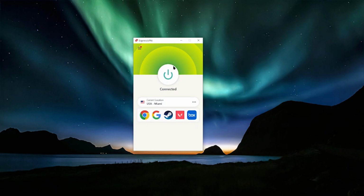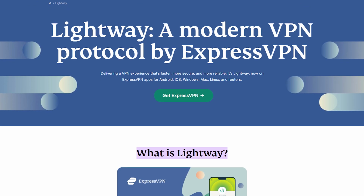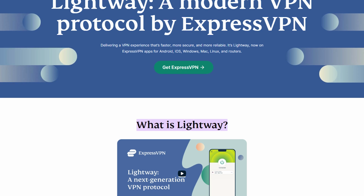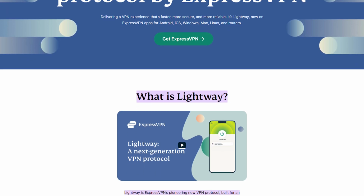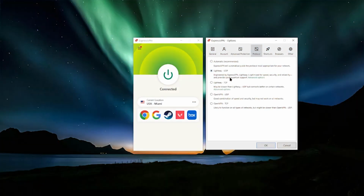And one thing that I really like about Express, as opposed to the other 2 VPNs in this video, Surfshark and Nord, if we go over here to the options and we go to the protocol, there's Lightway. And without getting into all the technical details here, the protocol is a big part of how your computer connects to the VPN. And that includes the security, the encryption, keeping all your data safe, that whole part of it, and also the speed. And Lightway, as opposed to NordVPN and Surfshark, was built completely by Express themselves. They tailor-made it, and they included in it a bunch of different things that run behind the scenes to keep you more secure, to keep your connection more stable and very, very fast. So this is a big up for ExpressVPN in my opinion, and it's one of the reasons why I tend to use ExpressVPN personally. It tends to be the main VPN that I use myself.